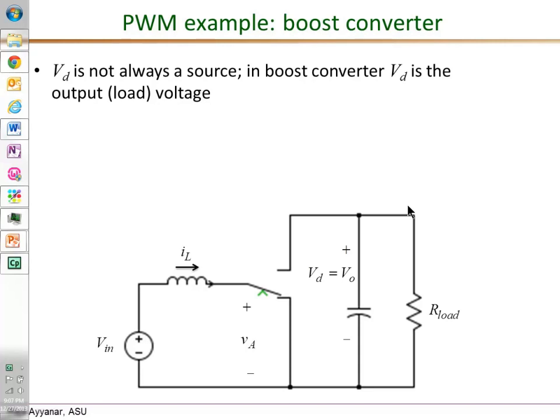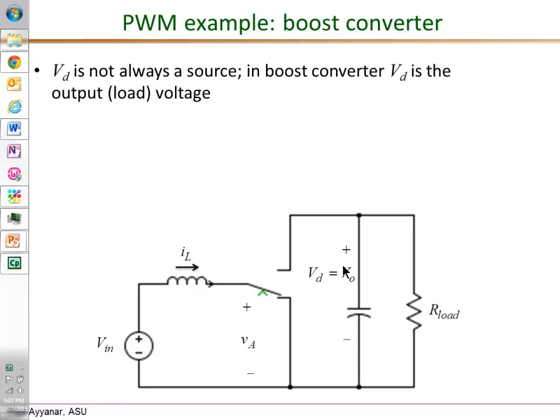And finally, before we complete this video, I also wanted to highlight 2 points about the bipositional switch and PWM concept. The first is that the voltage V sub D, which is the voltage across the 2 positions of the bipositional switch, does not always have to be a DC source. All we need is for the voltage to be a fairly constant DC voltage, a non-pulsating voltage, but it doesn't have to be a source of power.